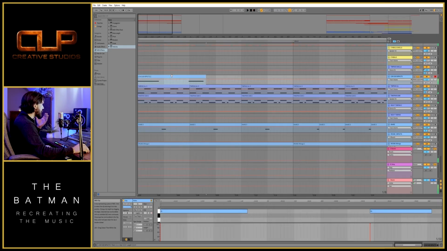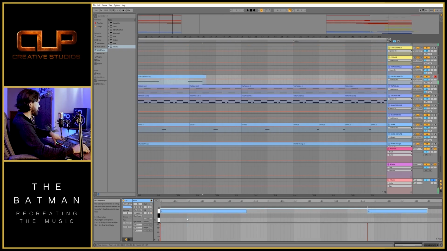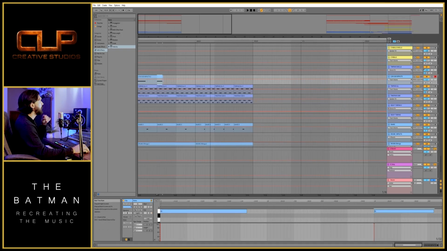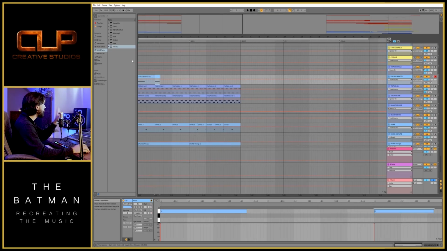And the trick is to be subtle. You don't want all these things right in front of your face. You've got to have some sort of depth, and you want things loud, you want things quiet. You don't want everything right here. There'll be a time for that. But yeah, the trick is to just blend things in layer by layer, until it's sounding pretty cool, which I think it is. We're getting there. All right, so let's continue with this.